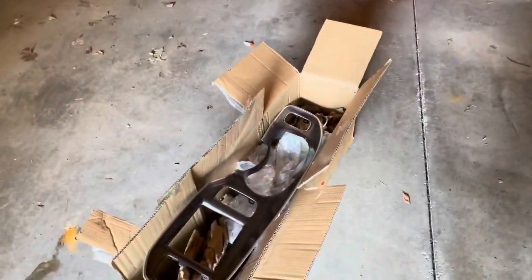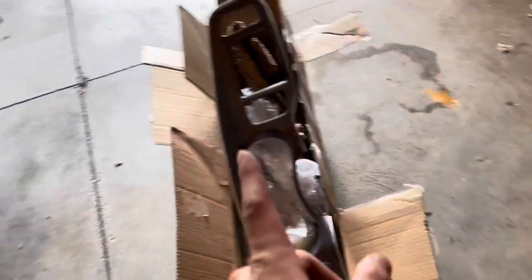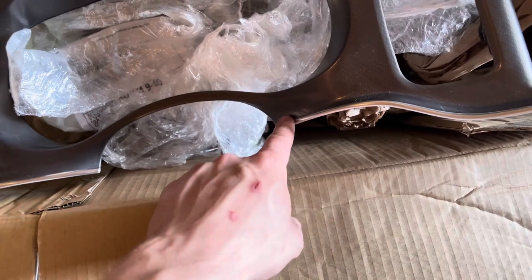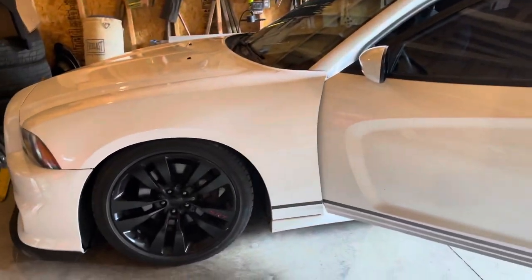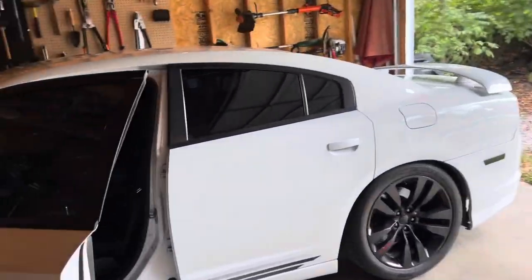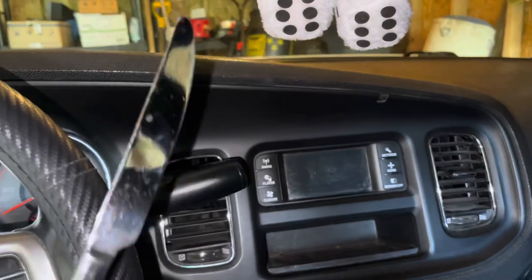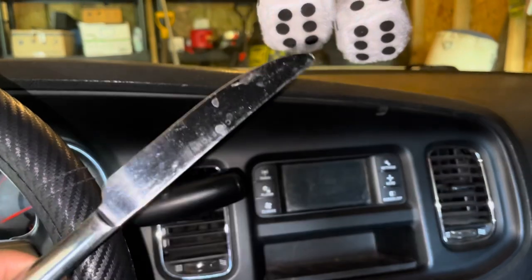Might be hard to see because it's a little dark in my garage, but here's the 8-inch bezel. Mind you guys, I have a pursuit, so my dash has the column shifter. I'm gonna need to trim a small piece off here so the column shifter could correctly go into park or else we won't be able to go all the way up. To start off, you gotta get the dash bezel out. You can use either a plastic pry tool, which is better, or if you're cheap like me, a homemade DIY tool — aka a butter knife.